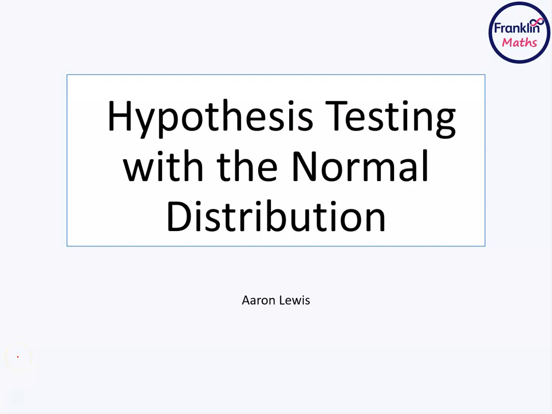This lesson is on hypothesis testing with a normal distribution. This is one of the final parts of the course on the statistics side. This lesson builds on previous knowledge that you should already have gathered by looking at the distribution of the sample mean, and also some of the skills that we used in the first year with the binomial distribution, and particularly with hypothesis testing on that. Now this video is quite long because of the amount of skills in it.